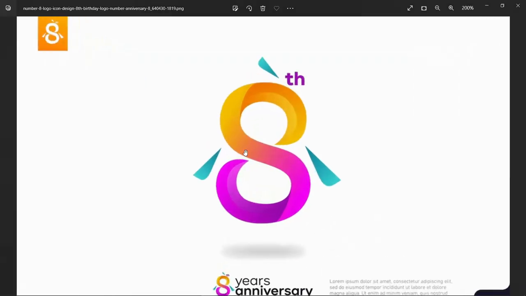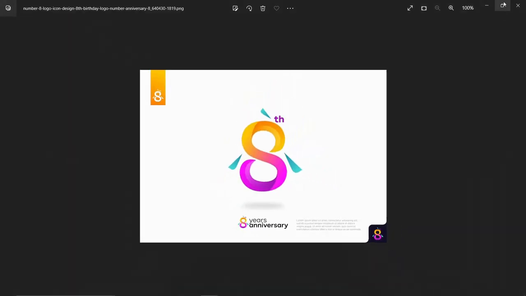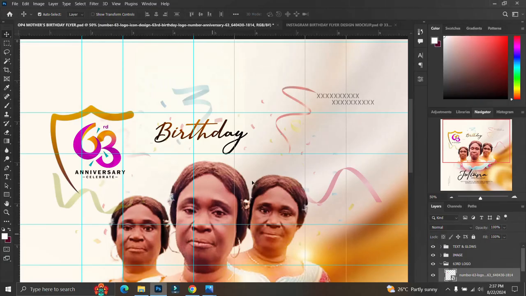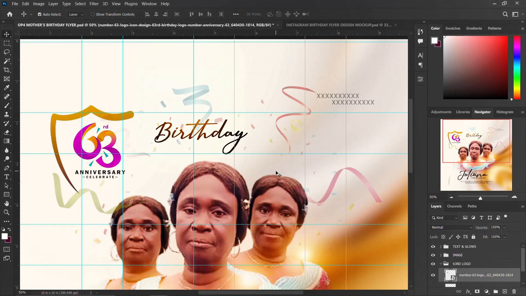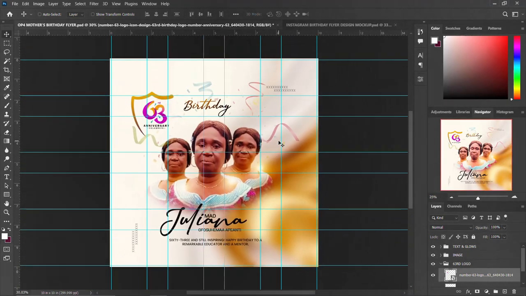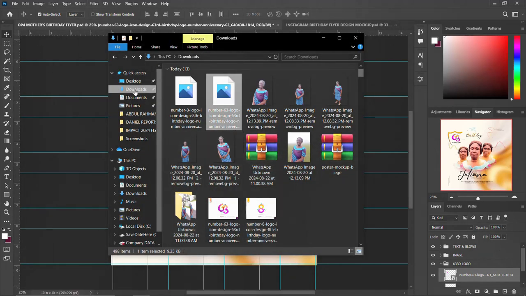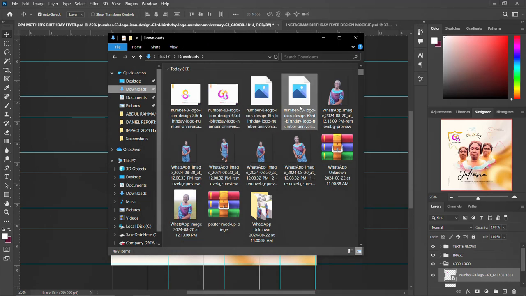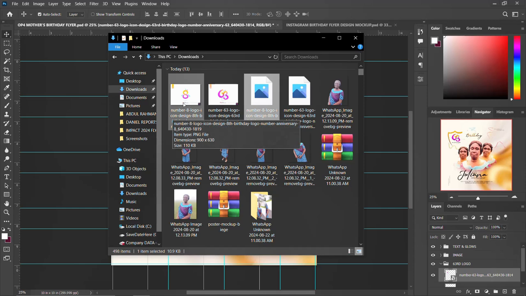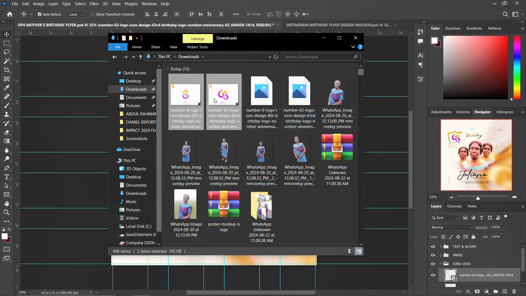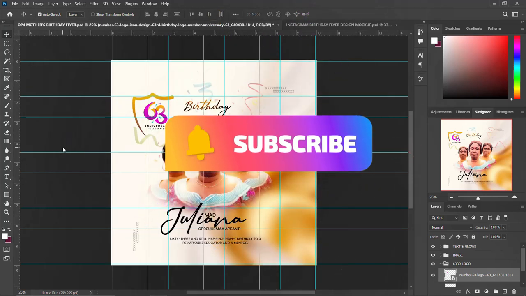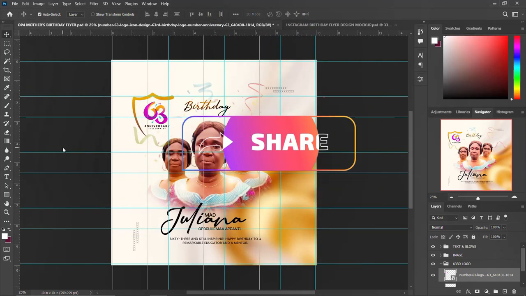So it's done. You can take this. Let me open my Photoshop, press Control zero to bring it down, and then I'll go to my downloads because I've downloaded it there. So I have it this way. These are the AVIF formats which previously we were unable to import into Photoshop. So now I have this and this. I'll drag it and release it in Photoshop, and boom, guys, wait for the magic to happen.